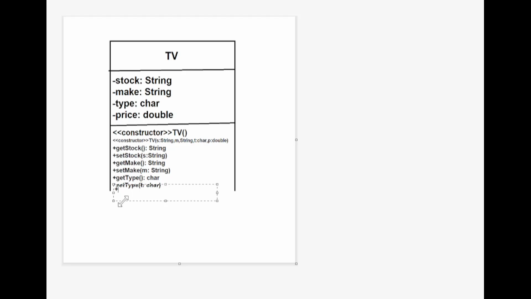Plus, let me just make it so that this is actually where to put it. Okay, plus get price, which is a double, then plus set price, which is P the double. Okay, is there anything else I need to do with this? The first three of these will be only set at the time an object is created. The price will also be set at the time of creation, but may also need to change. A method should also be provided which accepts the rate of the tax as input and returns the amount of tax to be paid.